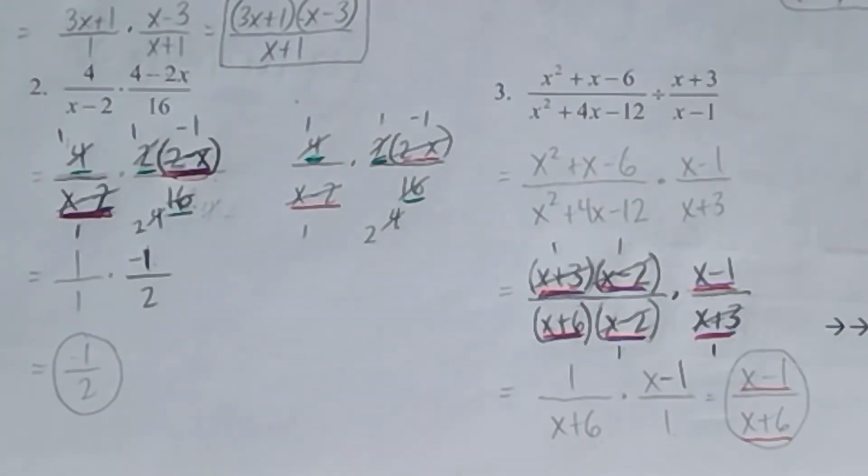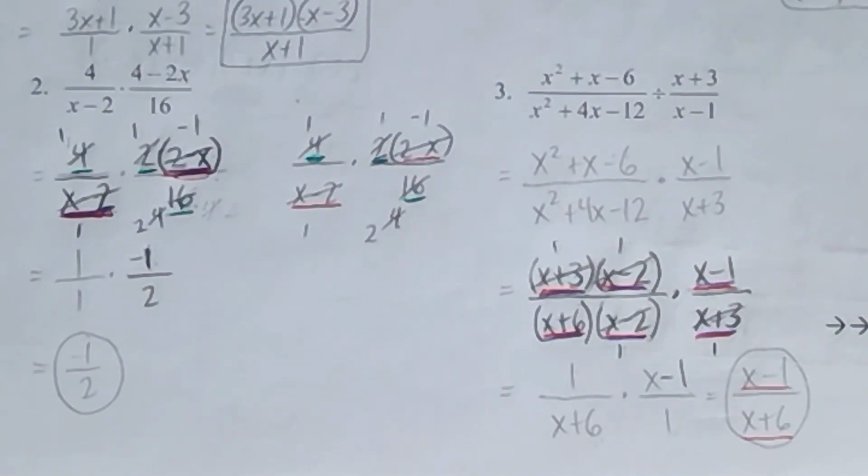So this concludes 8.2. As you can see, there's a lot of similarities with 8.1. But when we learn how to add and subtract fractions in the next couple of sections, that's going to be a whole different story. Okay, but when we multiply and divide fractions, very similar rules to 8.1 when we just learned how to put a fraction in lowest terms. Okay, so remember, adding and subtracting is going to be totally different. All right, so we need to be ready to separate that idea, the adding and subtracting, from multiplying and dividing. Okay, it's going to be a whole different thing.